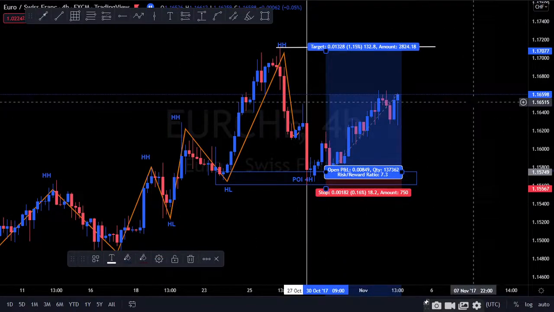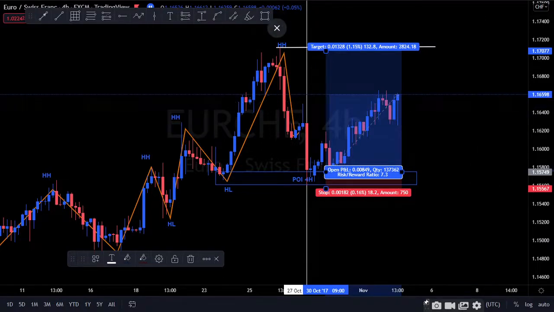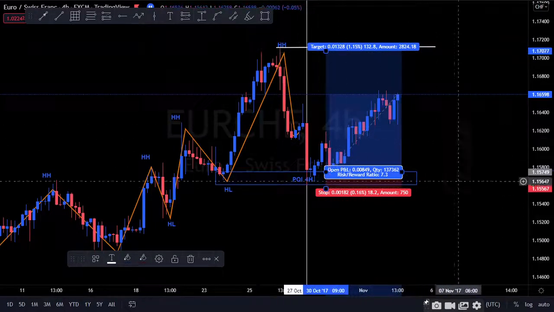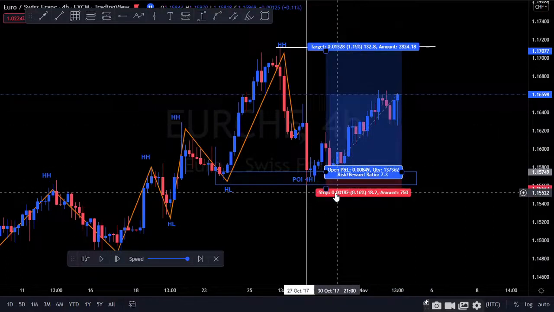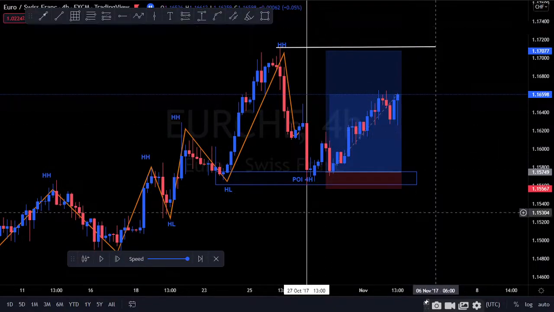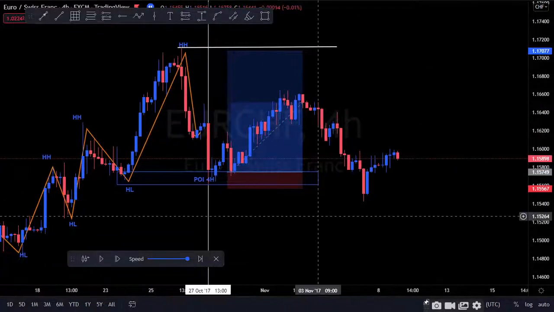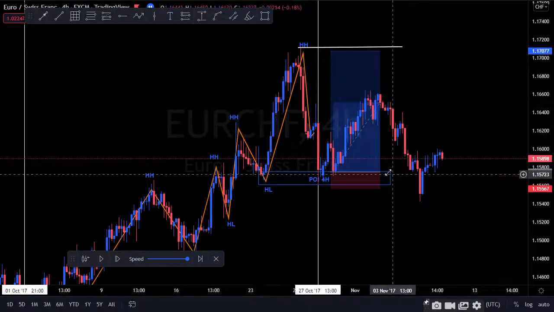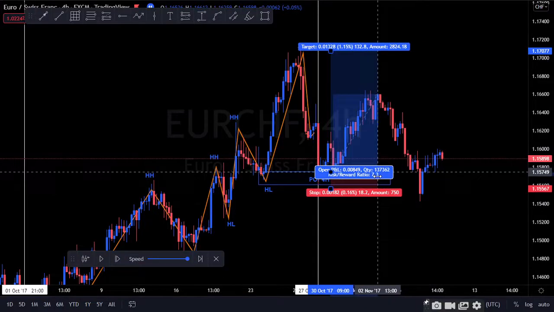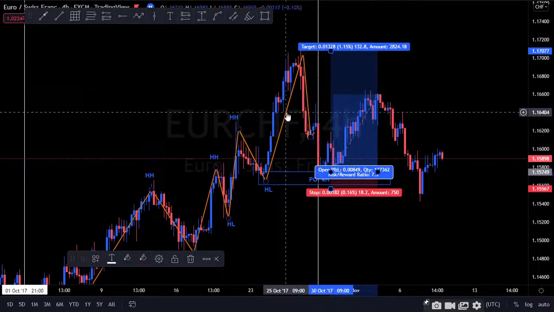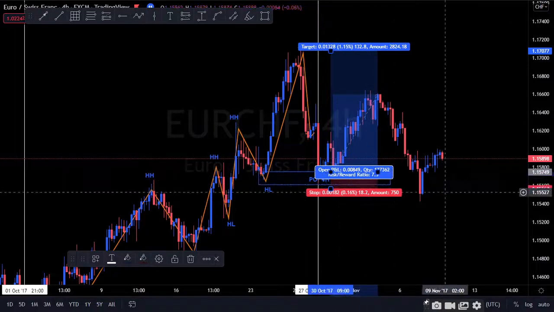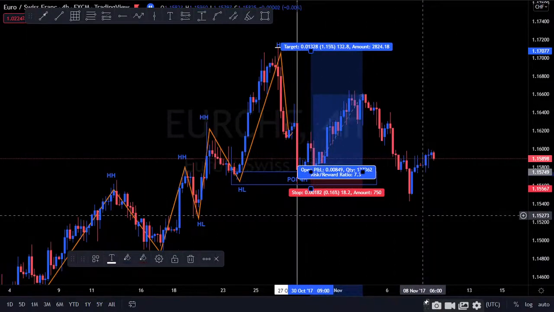There is some trade management, and we will talk about that later. We have trade management and risk management. Risk management is different from trade management, and trade management is different from risk management. We will talk about these things later. So right now, according to trade management, I should move my stop loss to my entry so that when the price begins to come down, I will not lose anything. Let's play the market and see. You can see that the market didn't go to our expected area. It came down. So I would have taken some profit here or here, and then set my stop loss to break even. In this case, when the market comes down, I lose nothing.